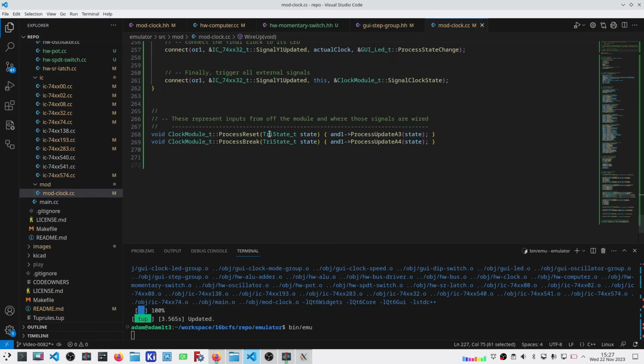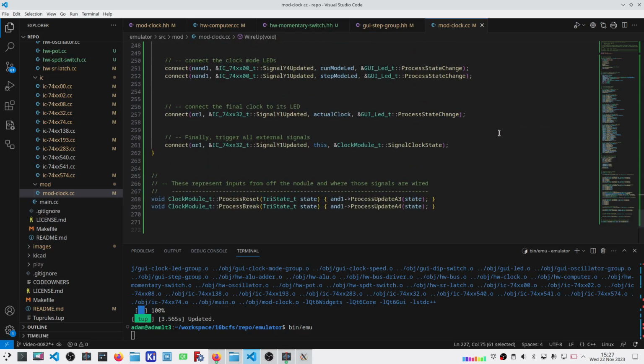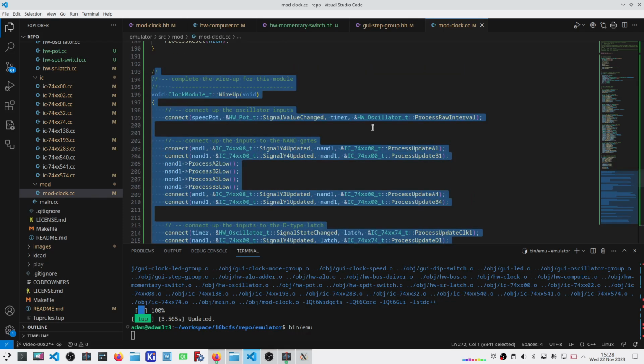And then my two external signals that come into this are wired up here. My published signal is taken care of in that wire up. What I see being able to do is to take this and use that as a roadmap for creating the KiCad schematic. And that's actually what I want to get into today.